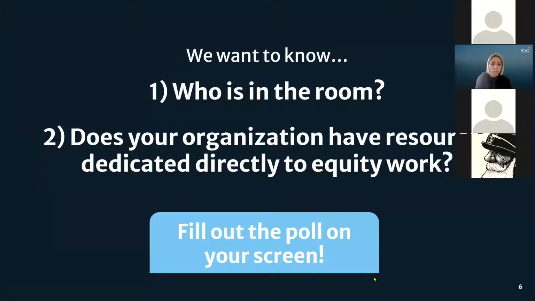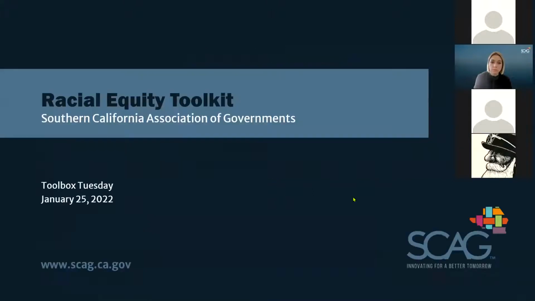And then in terms of resources, that's great that a third of participants have dedicated funding and or staff, and then 44% have limited funding and or staff, and we will definitely address that in our presentations. And then a few don't have resources, but you're dedicating your time, so that's fantastic. And we have about 8% of you that are unable to dedicate significant time. And we hope that these presentations will actually help that in a little way. So thank you.